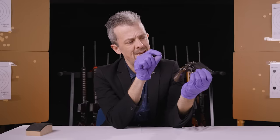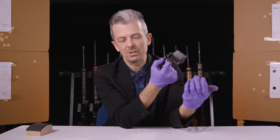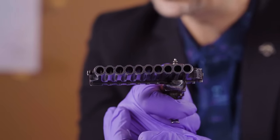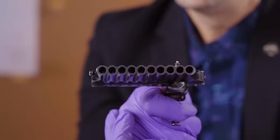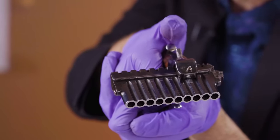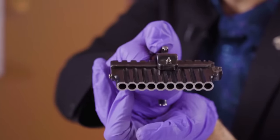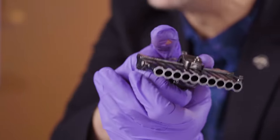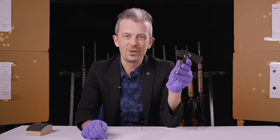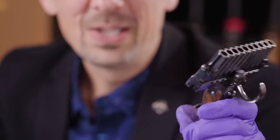The bent on the toe of the hammer is worn or broken, so it doesn't function in double action and can't be cocked on single action either. To show you how this works, I'll have to finagle it. See how pulling the trigger has pulled it across to the second chamber or barrel, and then the hammer would fall. Second, third barrel - hammer falls. Over to the fourth, over to our fifth barrel now. That's got us halfway through our barrels, which makes it a little more balanced and slightly less weird - but only slightly. Truly bizarre bit of kit.